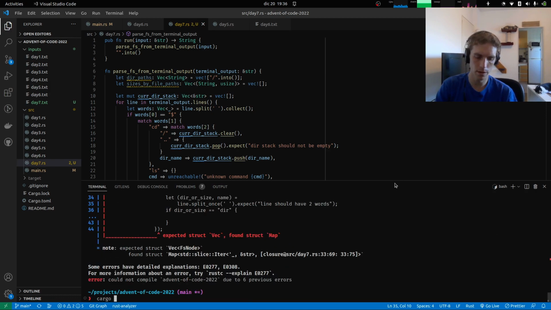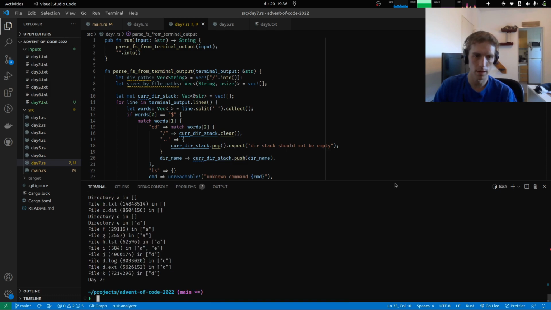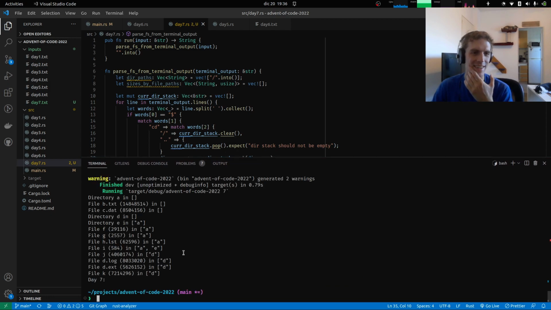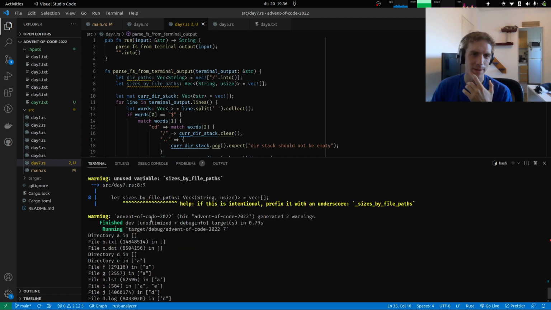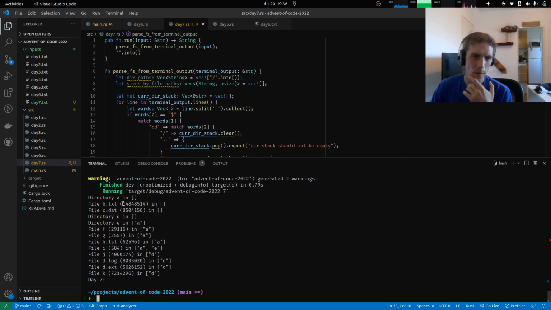If we do cargo run day 7. Okay, we did have an output actually. We didn't crash. Nice. We have unused variables, yes, but directory A in and nothing. Yes, this would be the root.